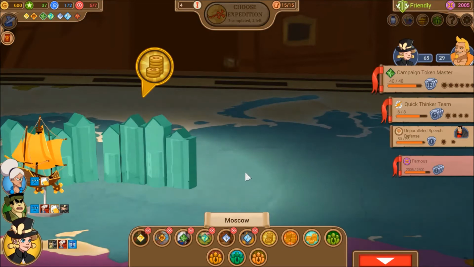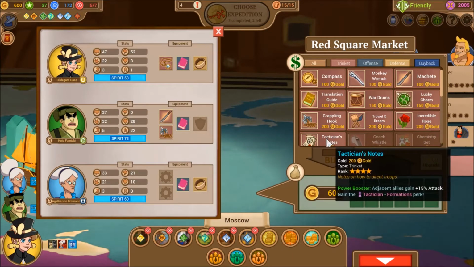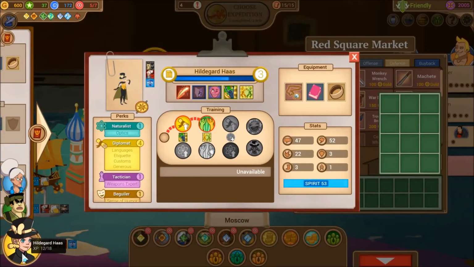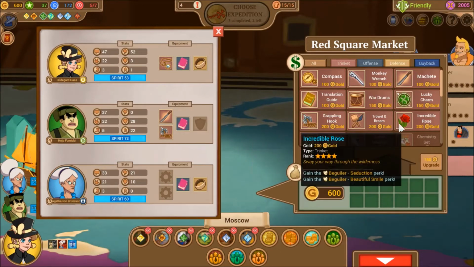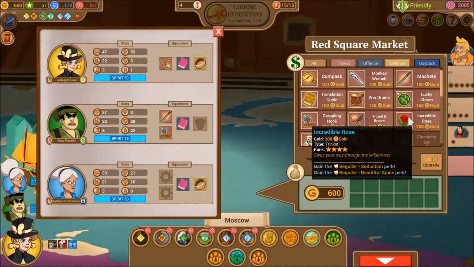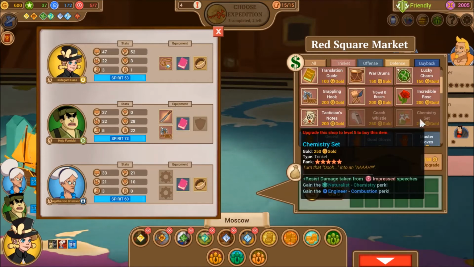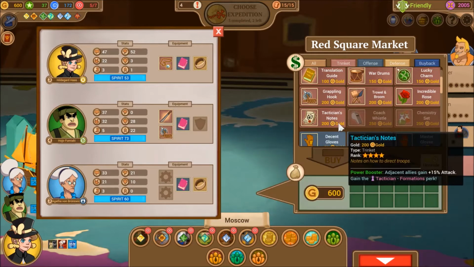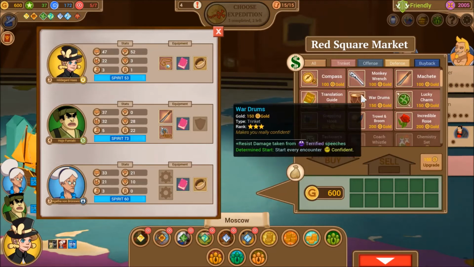Let's go back and look at our first shop. Archaeologist, Beguiler, and Tactician Formations. We are missing Tactician Formations, but Hildegard is out of slots right now, so we should wait on that. Same with Beguiler. She has 1 level of Beguiler, Sense of Humor. Having the Incredible Rose would make her level 3 Beguiler, which would not be bad at all, but again, she's missing that trinket slot, so we can't do it right now. Yep. I guess we're done then. In terms of trinkets at this shop, at least.